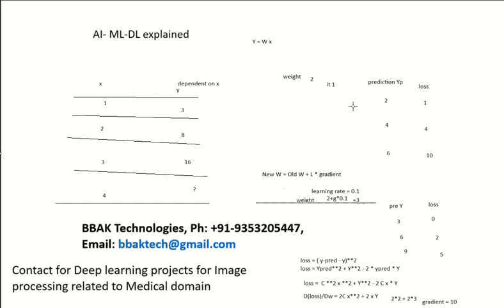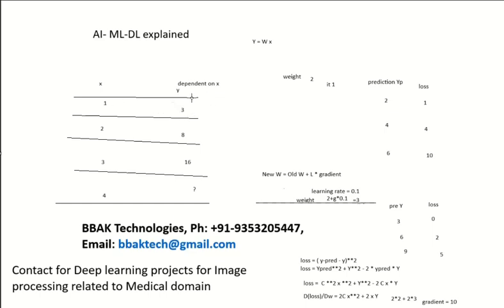Initially, the weight in the model is initialized randomly. I assume it will be 2, and the first iteration starts. If I assume weight is 2, when x is given as 1, what is the prediction? 2 multiplied by 1, according to this equation, y is equal to wx. When x is 1 and w is 2, 2 is the prediction, correct? So when x is 1, 2 is the predicted value. But is it the same as the actual value, right?